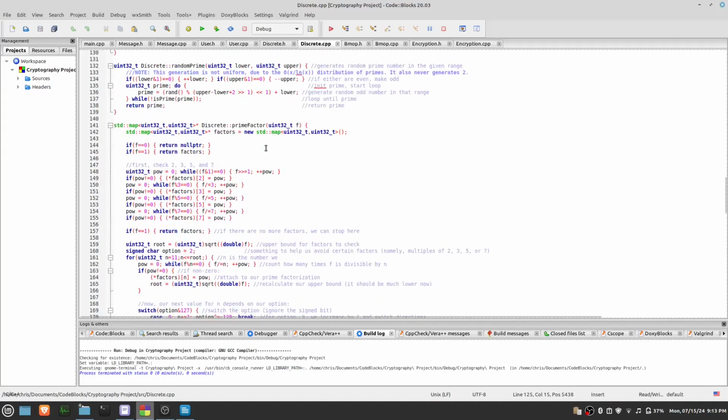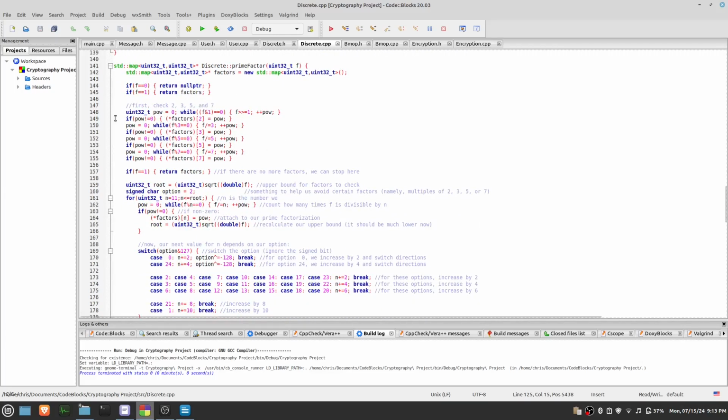Prime factorization. This is something that I definitely had lying around. First thing you do is you factor out 2, 3, 5, and 7. Originally I had it so these were done with modular inverses to speed it up slightly, but that was done in Java where everything was signed. Here things are unsigned, and so I would have had to change the formula slightly. I decided that's not really worth my time, because I was on a crunch to implement things I really wanted to implement. So instead, I just did modulo 3 divided by 3, modulo 5 divided by 5, etc.